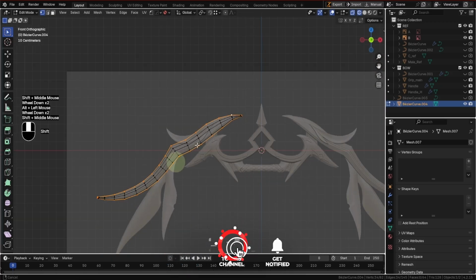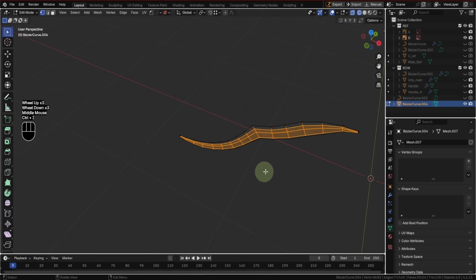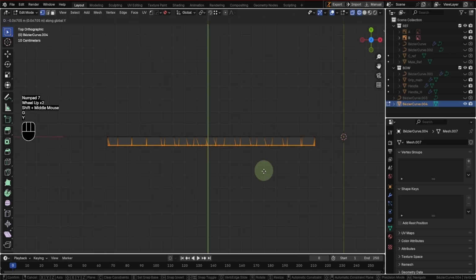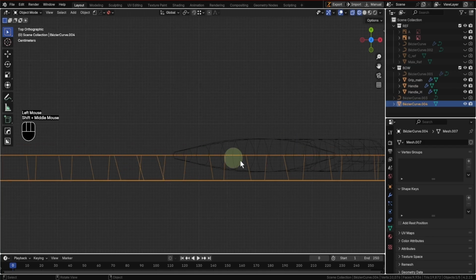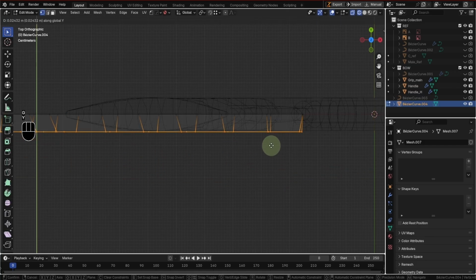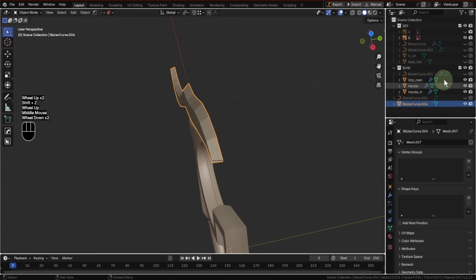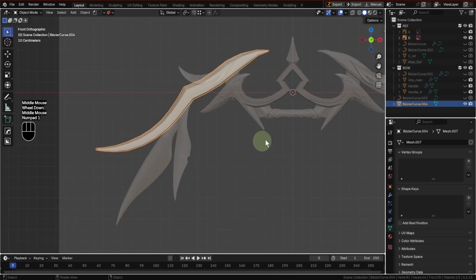Okay, so I'll select the edge ring and then Ctrl I to invert selection. I'll go to my top orthographic view, G and Y to move it out a third, and then let's confirm the thickness with what we made before. So I need it to be this thick. Okay, so let's hide them back again, and now let's add in the mirror modifier.